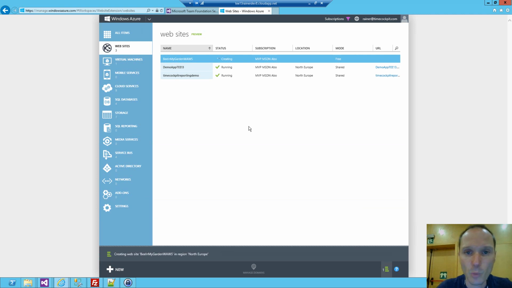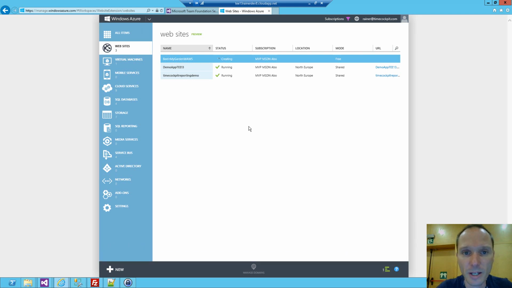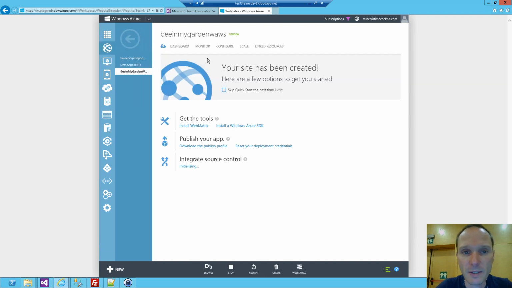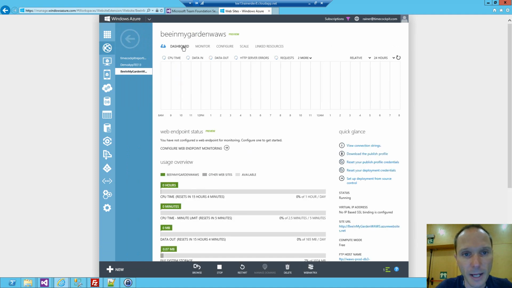And in this case, we will not use FTP, the very, very low-tech option to deploy our Windows Azure website. Instead, we are going to use the Web Deploy feature of Visual Studio to put our MVC application into production. So, what are we going to do? I'm navigating here to the dashboard, and Visual Studio makes it super simple to deploy your MVC application.